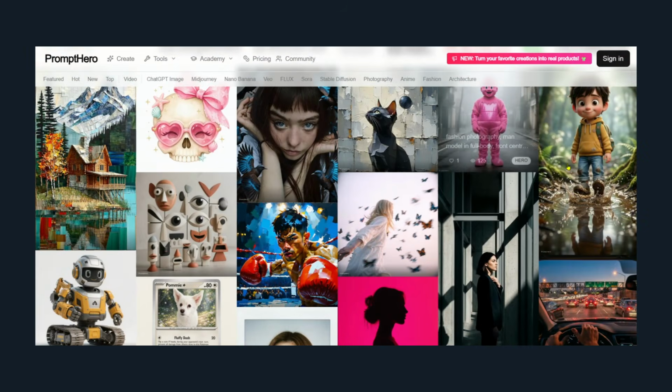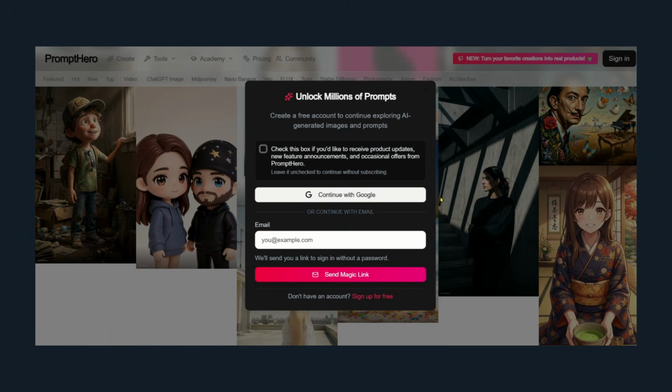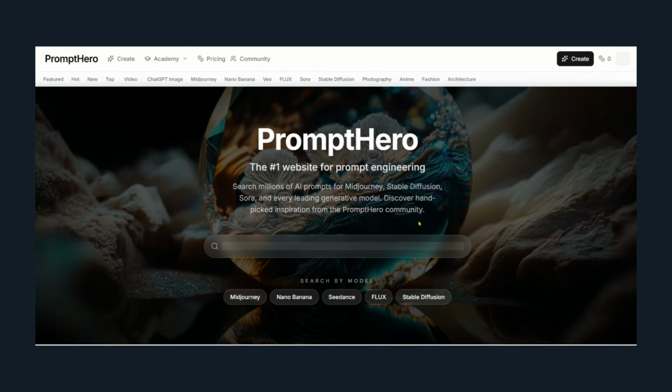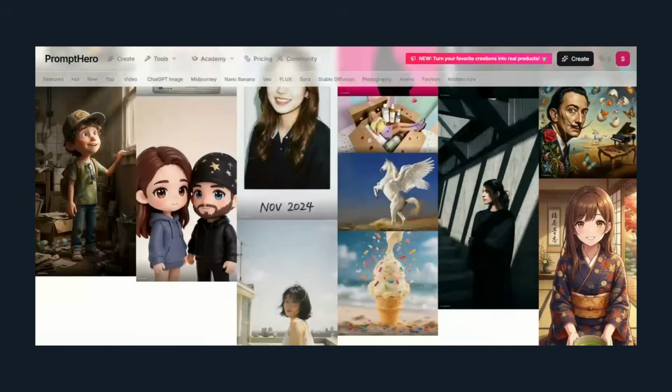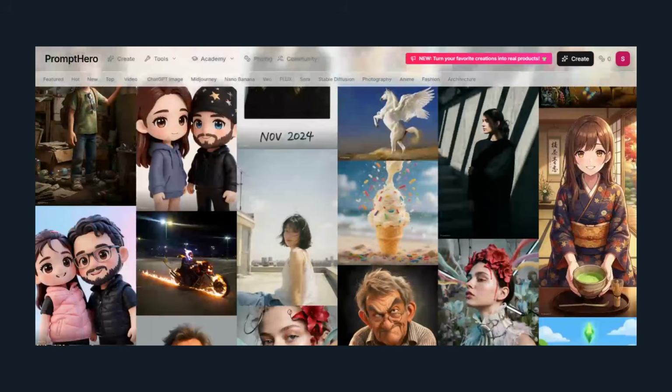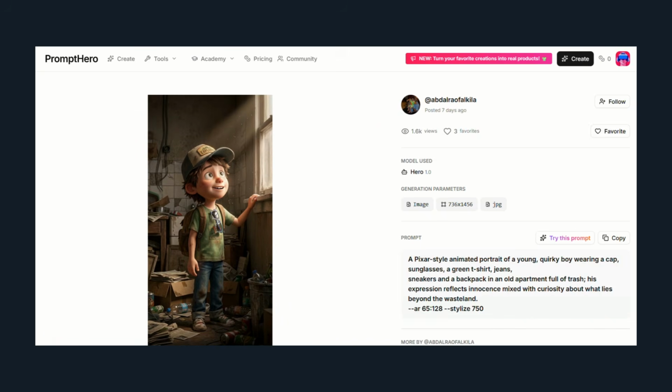Here is the website, and again, the link is in the description. Simply sign in, and look at this. There are so many different styles of images here. Let's select this animated style image.